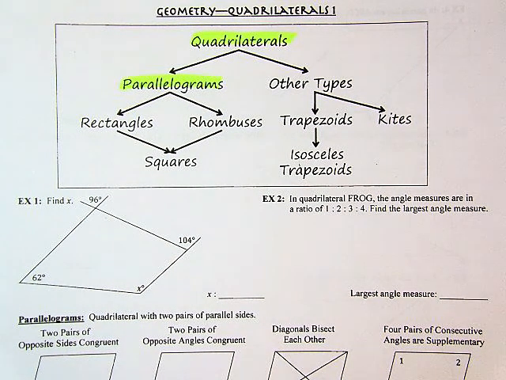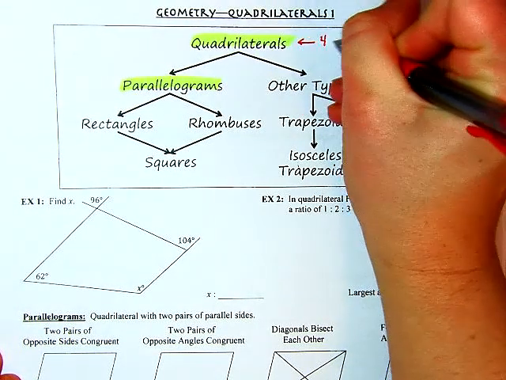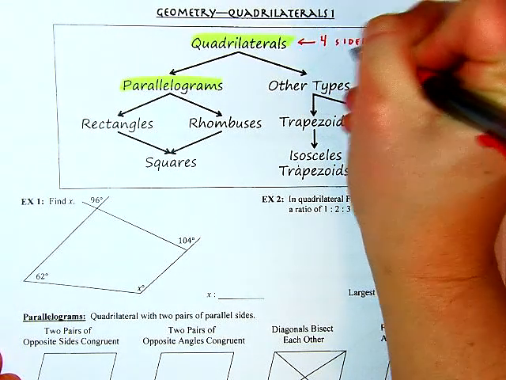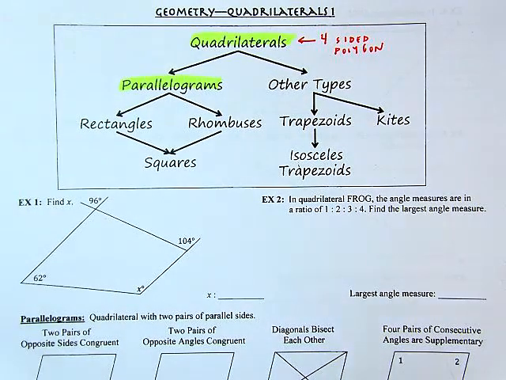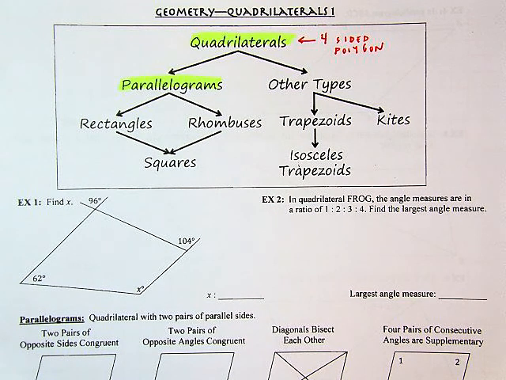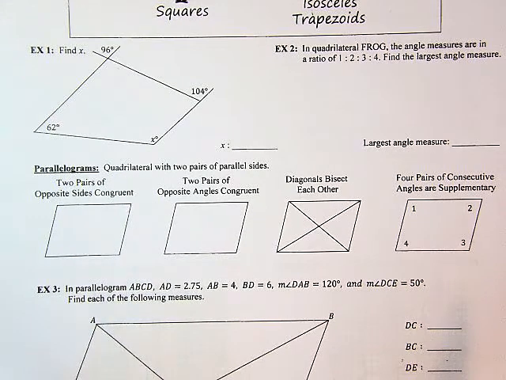So if I'm looking at a quadrilateral to start, I'm looking at any four-sided polygon. Okay, eventually we're going to look at our parallelograms, and then we're looking at the rectangle and rhombus, which share the properties of the parallelogram, and then a square, which shares the properties of a rectangle, rhombus, and parallelogram. Okay, and then in a few days, we're going to cover the other types. So we'll look at trapezoids and isosceles trapezoids and kites. So first off, we're just looking at quadrilaterals.